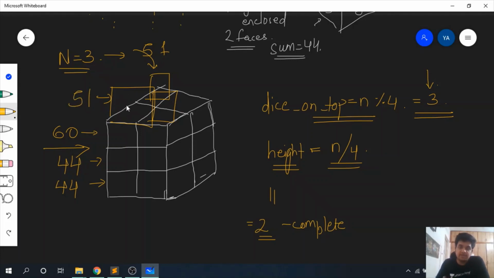But we also need to ensure that we subtract the faces that these dice have covered. So these 3 faces are now covered, right? And we have placed 4 on them, so that least number is subtracted. So what we do is subtract 4 into 3, so we subtract 12 from this. Basically the answer for this case, where we have 12 dice stacked on top of each other plus 3 dice on top, is 51 plus 60 plus 44 plus 44 minus 12. So this will be our answer.